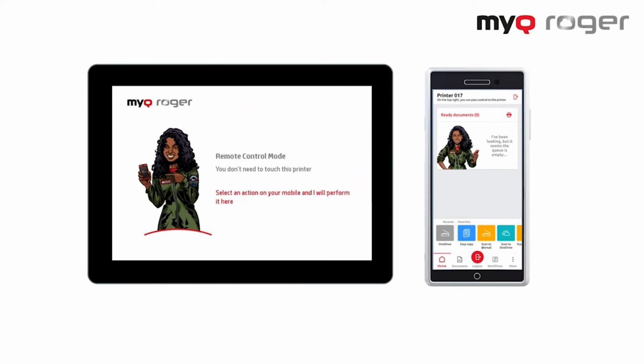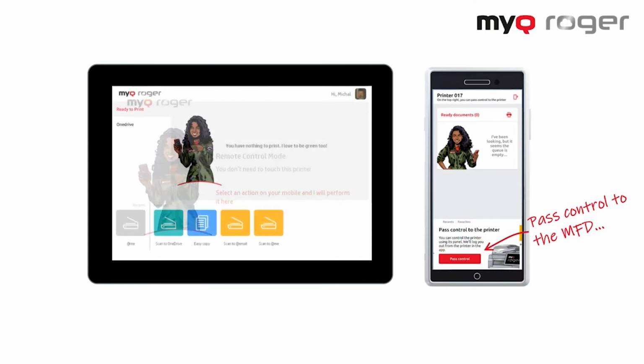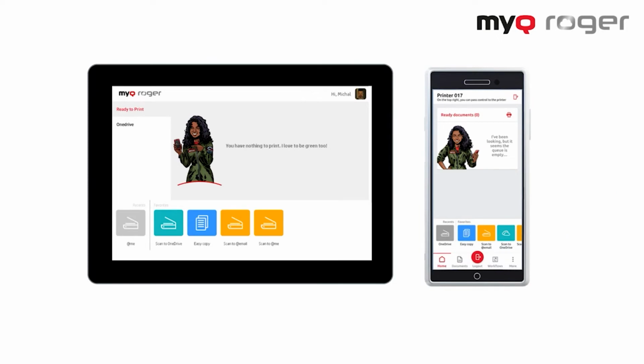But of course, the system also allows you to switch it to the display of the device so you can control it there. So simply by passing the control through the icon, which is now in the top right corner, and then by confirmation, the system will automatically change the control to your device, and you will be able to control it from its panel, which is a part which I will explain on the following slides.